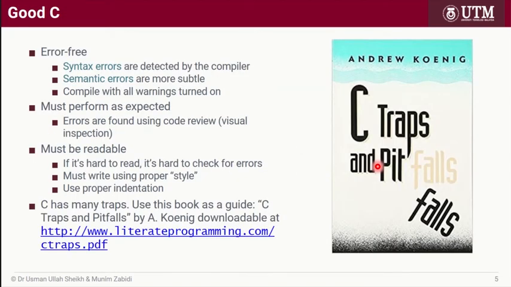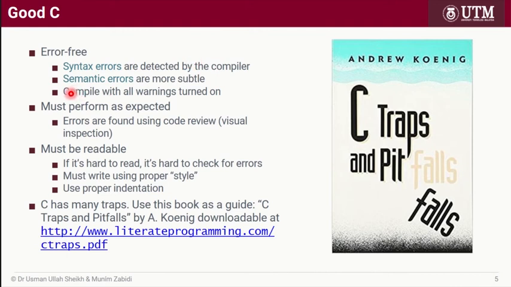Next, to have good C programming, you should meet the following criteria. The first one is that your program should be error free, in terms of syntax. To be error free, you can use a compiler, which will detect any syntax error. If the compiler detects a syntax error, it will give you an error message showing the line where you have the syntax error.